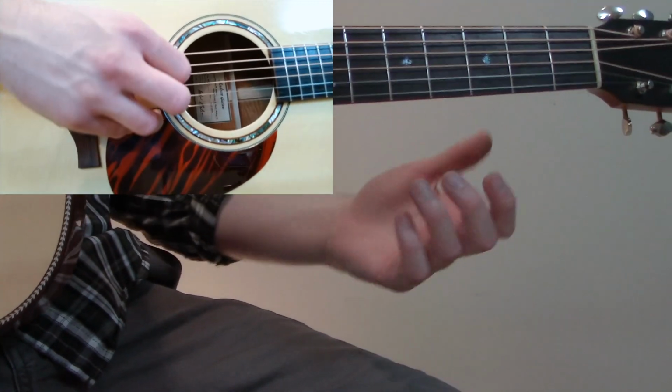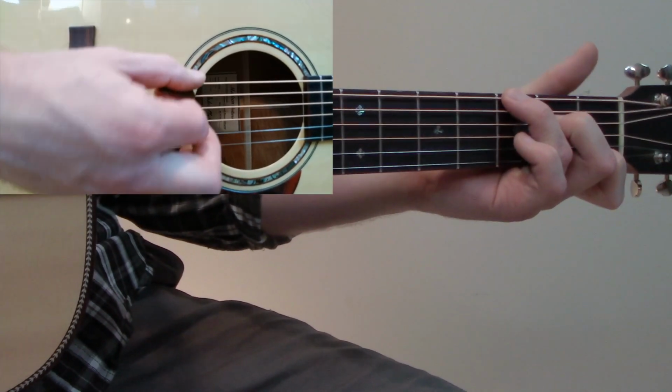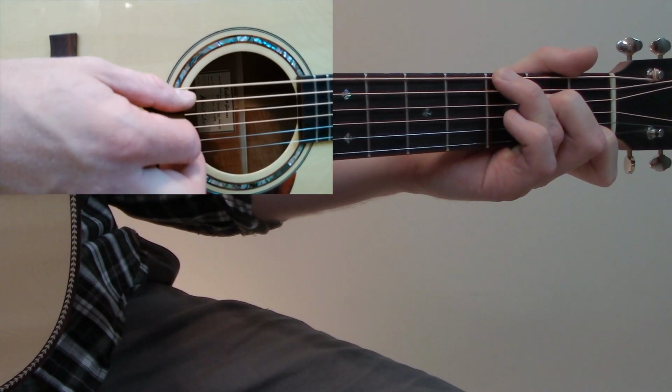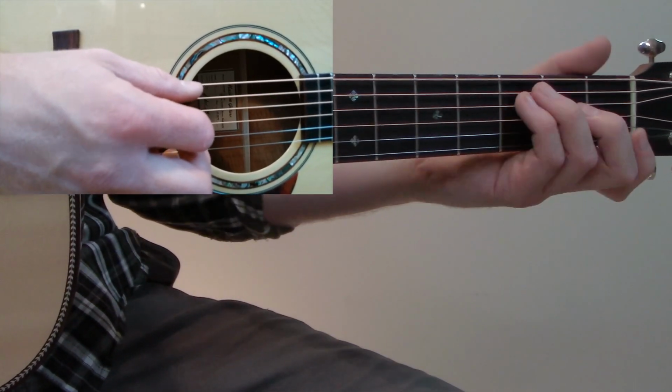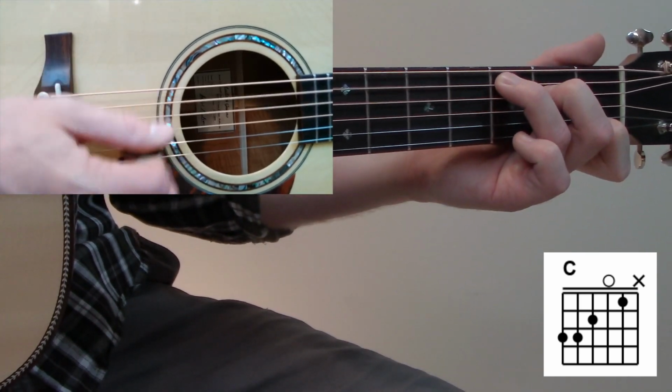And you'll notice what I'm doing there is I'm actually physically moving my finger from the root note to the fifth note, or the C note to the G note. And one way you can simplify that is you can play this sort of modified C chord here. So a normal C chord would look like this.